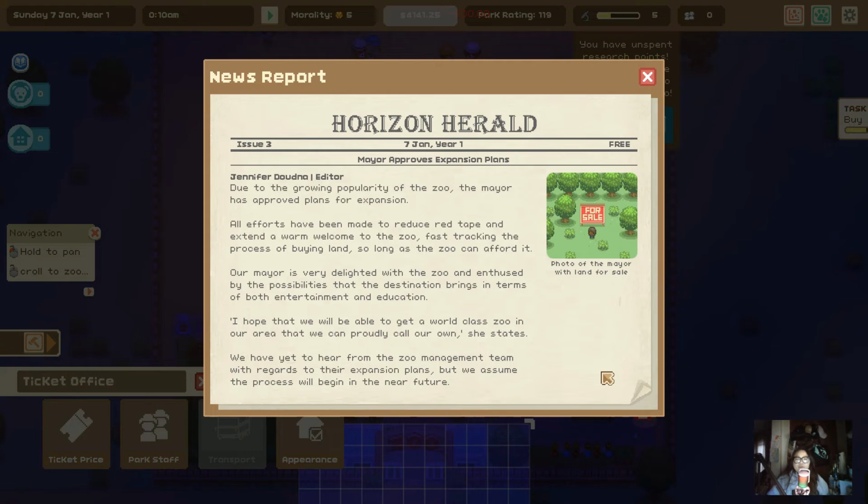Okay, so we got a news report from the Horizon Herald. Mayor approves expansion plans. Due to the growing popularity of the zoo, the mayor has approved plans for an expansion. All efforts have been made to reduce red tape and extend a warm welcome to the zoo, fast-tracking the process of buying land, so as long as the zoo can afford it. Our mayor is very delighted with the zoo and enthused by the possibilities that the destination brings in terms of both entertainment and education. I hope that we will be able to get a world-class zoo in our area that we can proudly call our own, she states. We have yet to hear from the zoo management team with regards to their expansion plans, but we assume the process will begin in the near future.